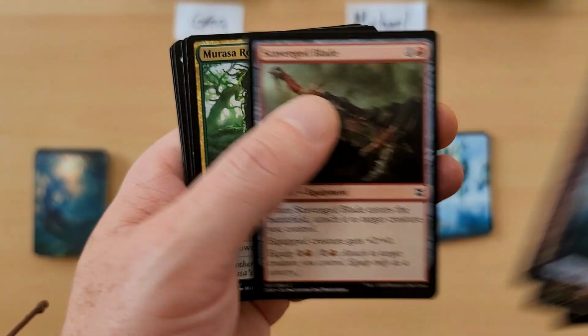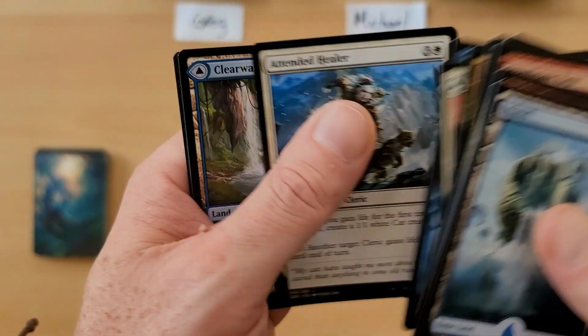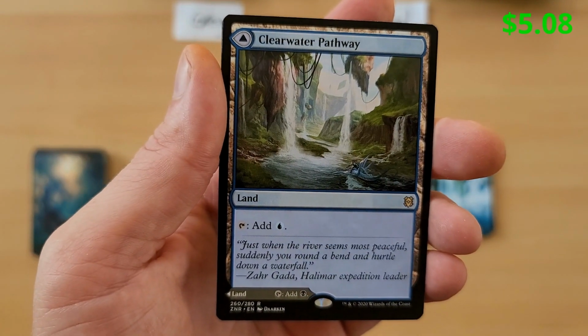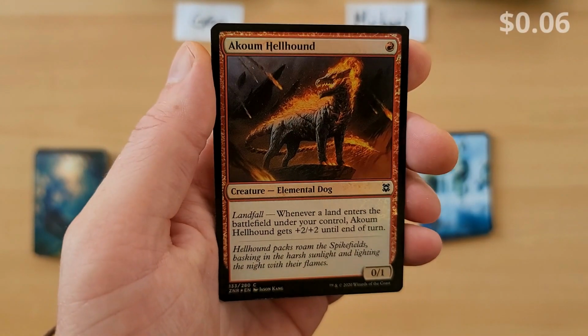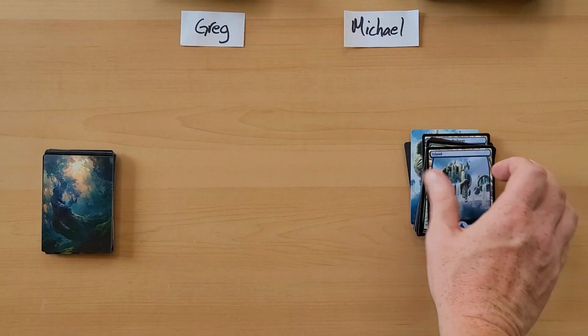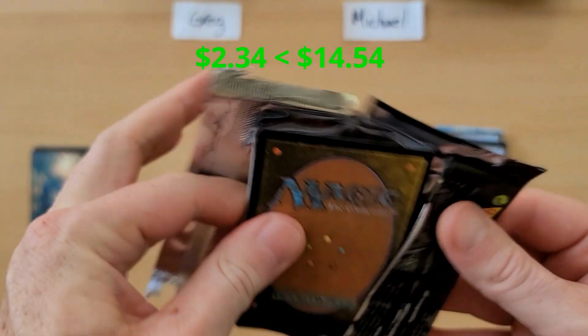Come on, give me something good. Fiery Flames, this, that, and the other. Not a whole lot in the uncommon slot. Clearwater Pathway. Basically making up the majority of the set's value are these pathways. Akoum Hellhound, foil, and that's all she wrote. Okay, right now I think Michael is ahead, but not by much.